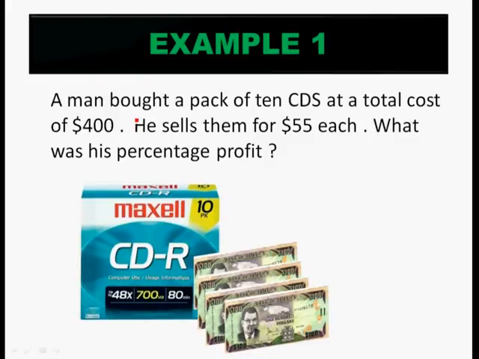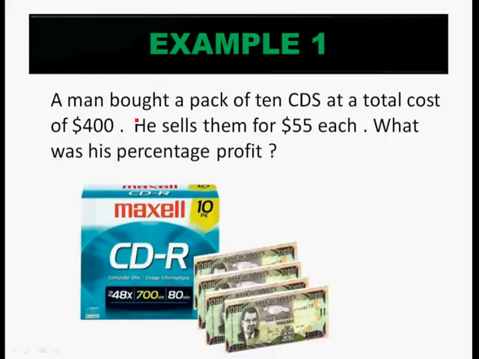Now, he sells them for what? $55 each. What does each mean? Yes, man, I answer the question, of course. What does each mean? So he sells them for $55 each, meaning that he sold one of the 10 for $55. So if you were to go to him and buy one of them, he would have sold it to you for $55. If you go and buy 2 of them, how much would you pay? $110. If you go and buy 3 of them, how much would you pay?